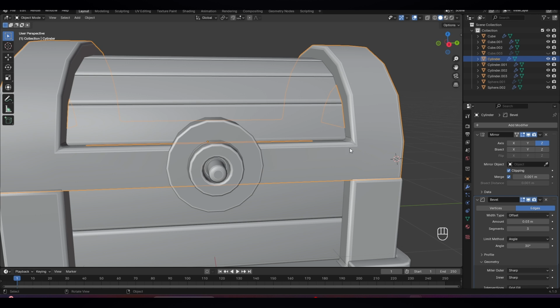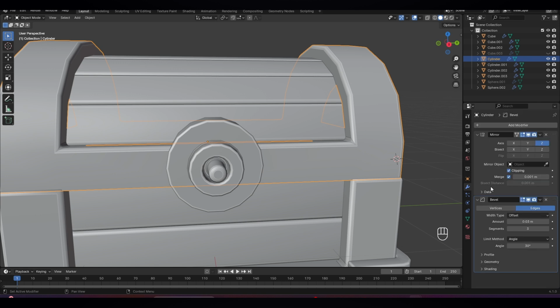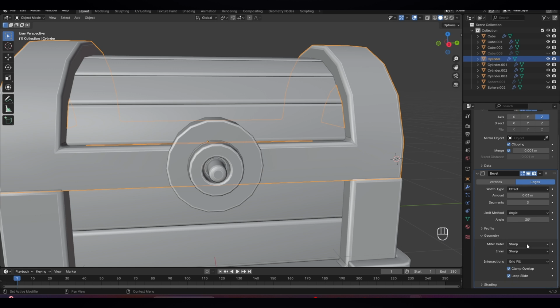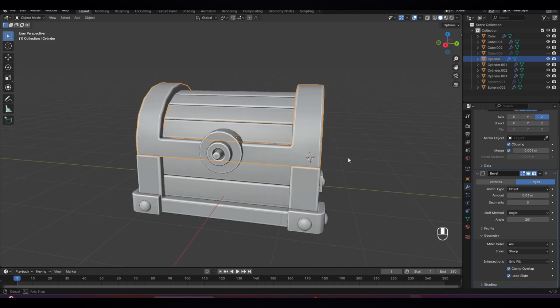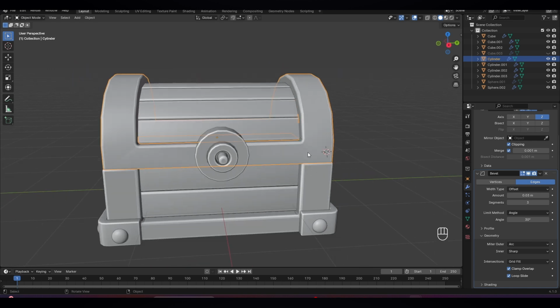In order to get rid of this, just go to the bevel modifier and open this. Where's that? Geometry tab, and select the patch, or you can select the arc. So we have this smooth arc. Okay, now it's all looking good.